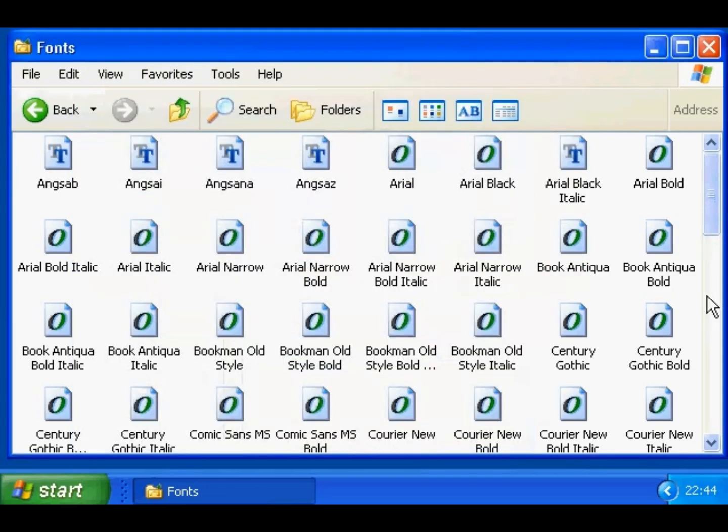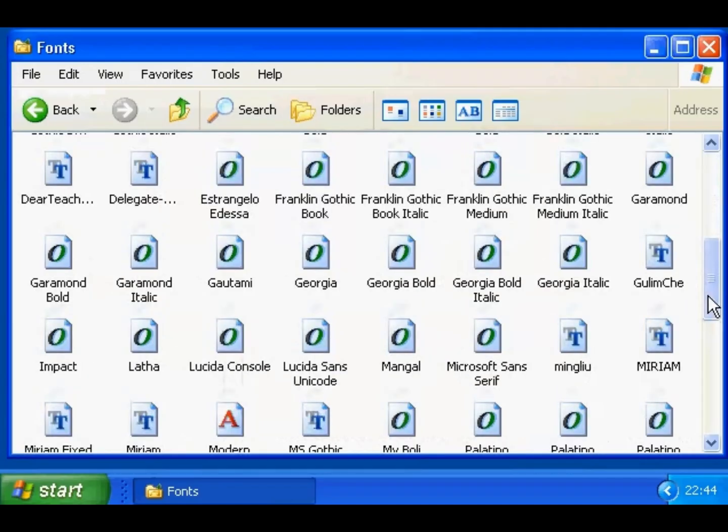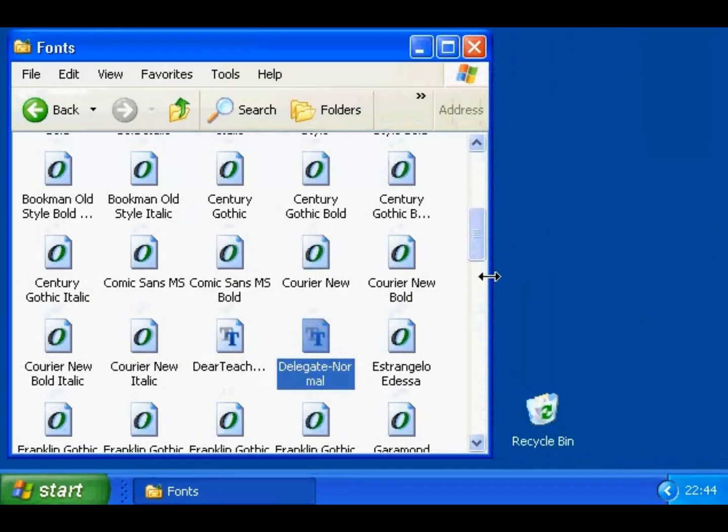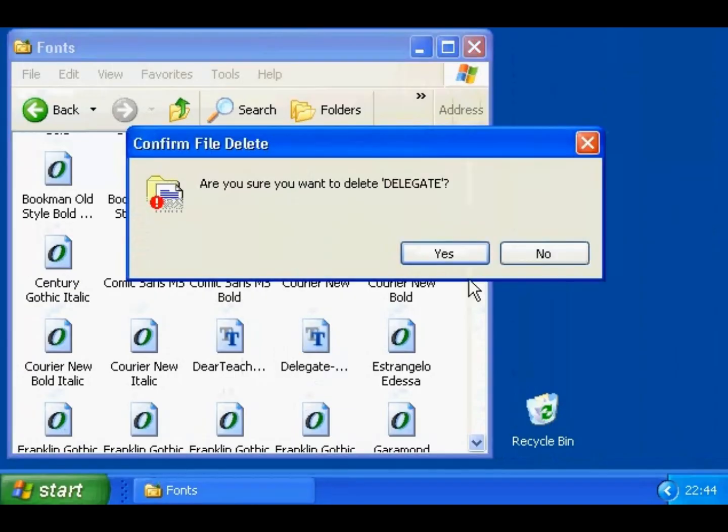You can also press the Select All button to install all the fonts. After a few seconds, the installed fonts appear in the Fonts folder and can now be used in any Windows program. To remove a font, just drag its icon from the Fonts folder to the Recycle Bin.